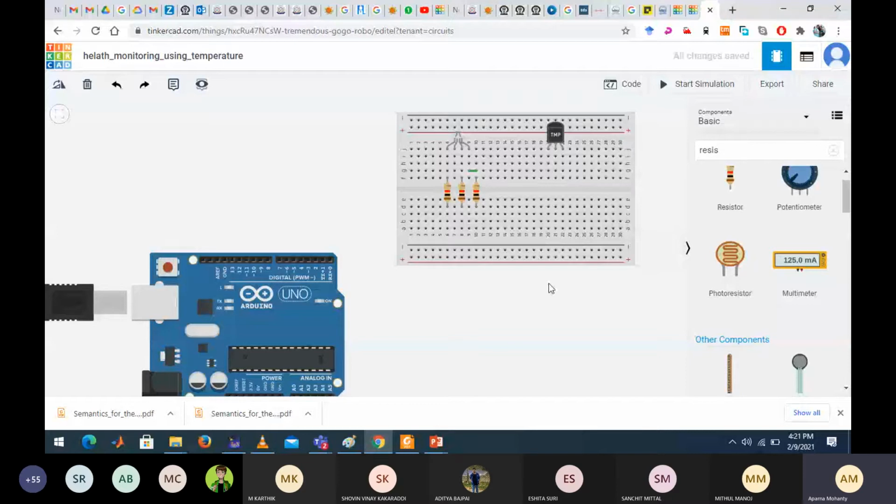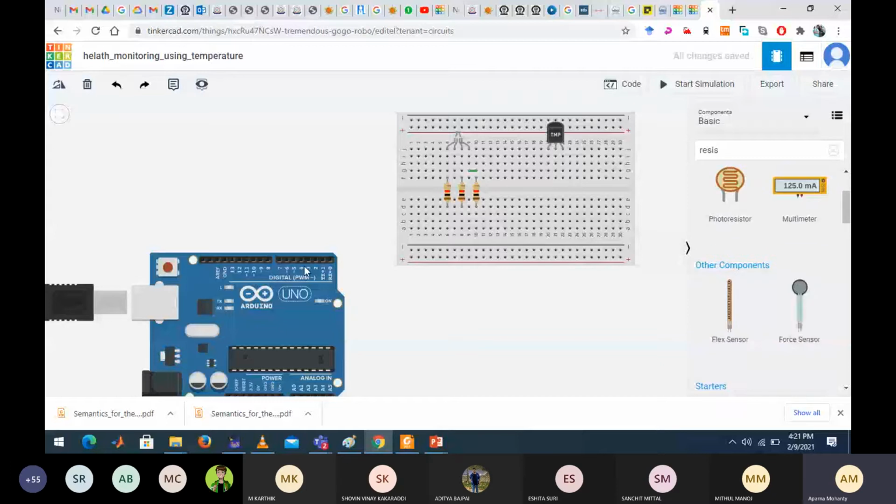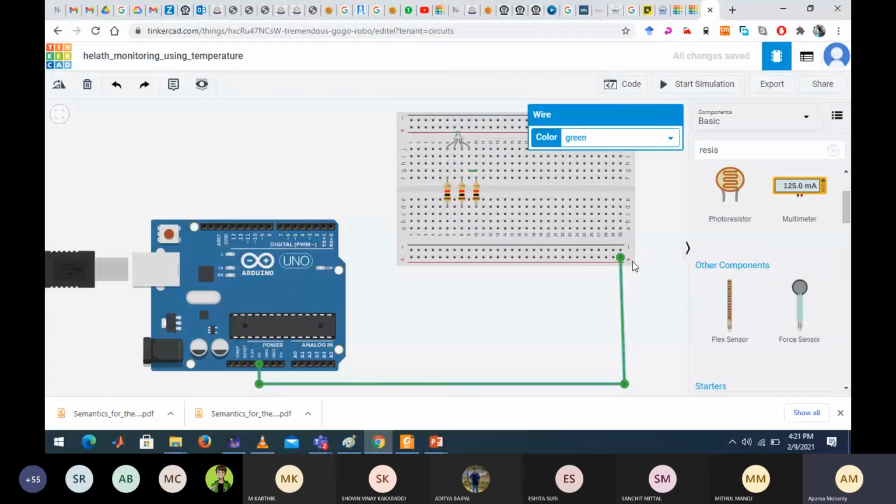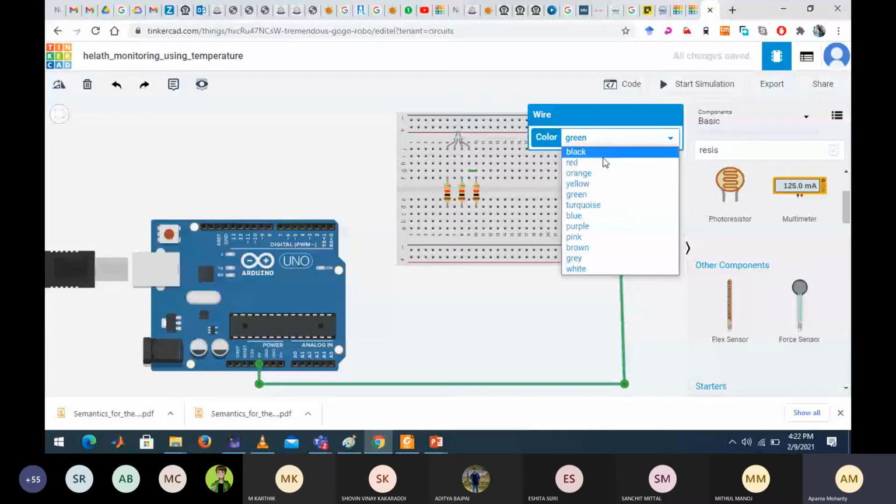First, just see here there is this 5-volt supply. I'll make a connection from this 5-volt supply to the breadboard. In the breadboard you can see at the bottom there is a positive written here, so I can connect it straight away. The moment I click here, this edit window comes. Since this is the power connection, we'll make it a different color so that it is easier to identify. I edited it to red color. Clear till now? So this is just the 5-volt supply connected to the plus on the breadboard.